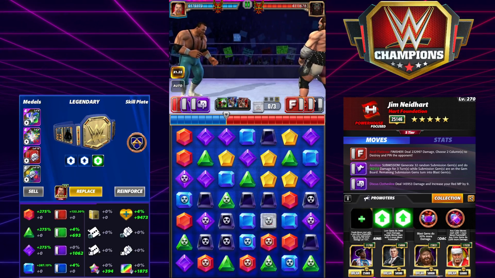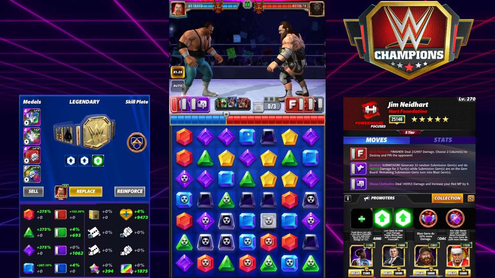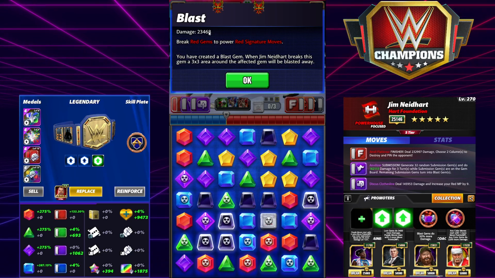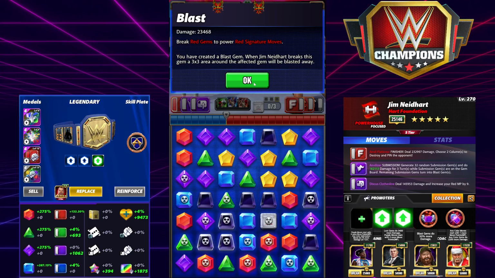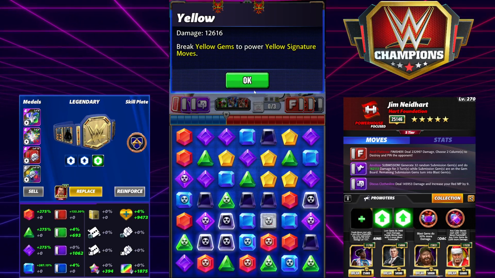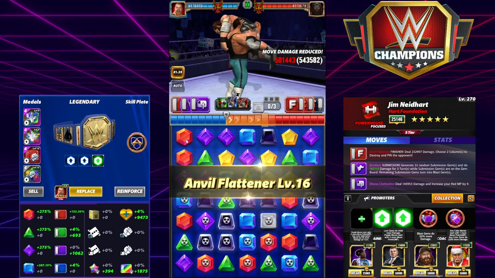So the plate we're using, that's why I had the blast gem move in, is it buffs his gem damage 200%. You can see from the sub, it doesn't. Our blasts are not massive at 23k there. They're not bad, but it's definitely not 200%. So now we can hit the finisher.